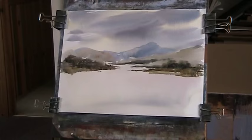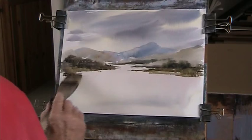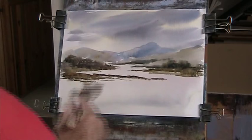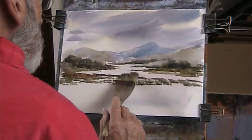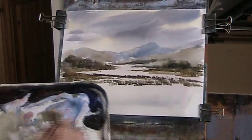With my new sable, which hasn't had much use. Right, let's come across here now. Nice marshy sort of ground. I'm rushing it now because I'm getting hungry. Warm colours now. Well, warm.